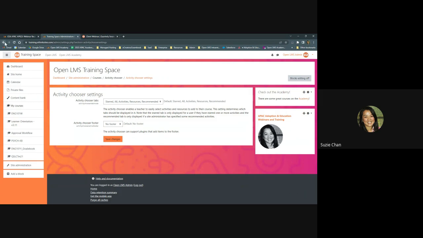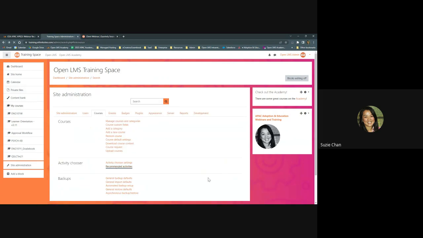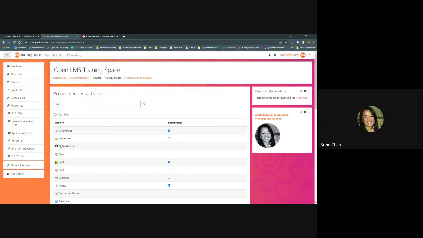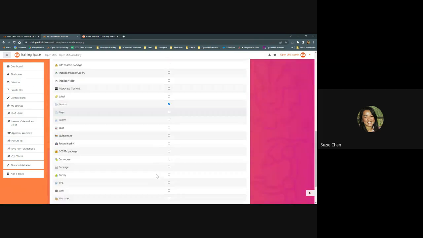And then in recommended activities, we can choose which ones appear on that tab. So if there's ones that are commonly used or you want to promote the use of, say URL, for example, you can check that box.